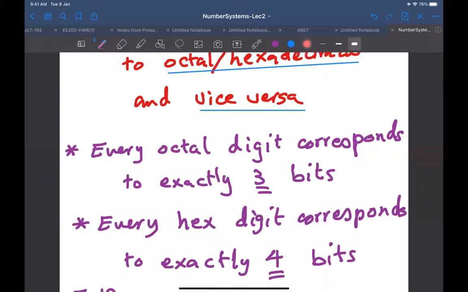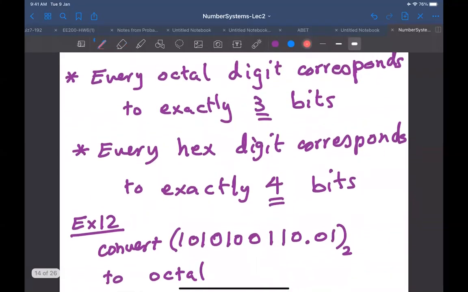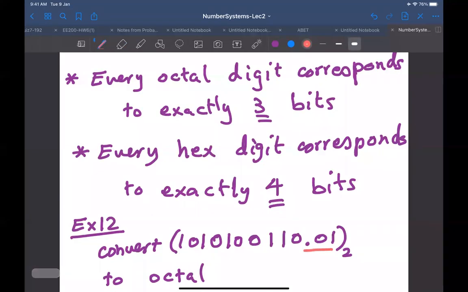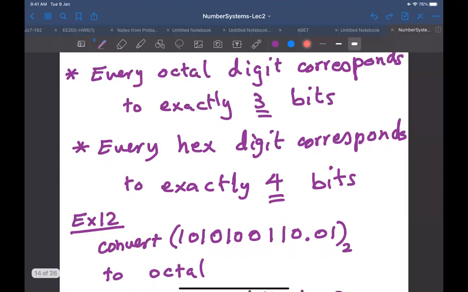All right. So let's take an example. Here we would like to convert this number, which is a binary, into octal. So we start grouping the bits by 3, because we know that every 3 bits is 1 octal digit. We start the process from the radix point, and then group every 3 bits together on this side and every 3 bits together on this side, to the left and right of the radix point.